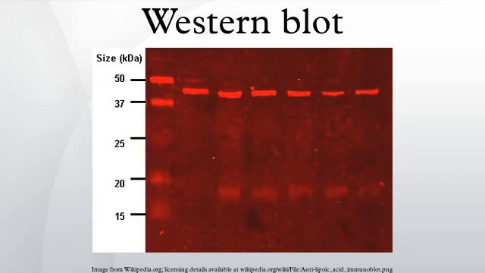One lane is usually reserved for a marker or ladder, a commercially available mixture of proteins having defined molecular weights, typically stained so as to form visible, colored bands. When voltage is applied along the gel, proteins migrate through it at different speeds dependent on their size. These different rates of advancement separate into bands within each lane.